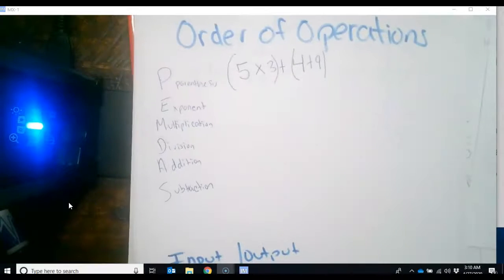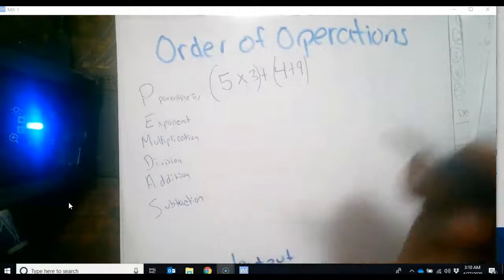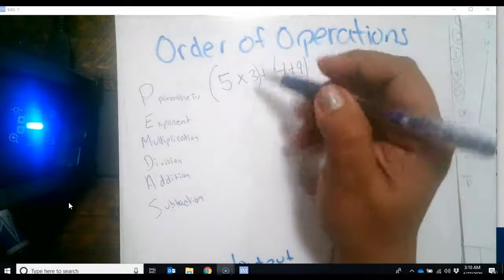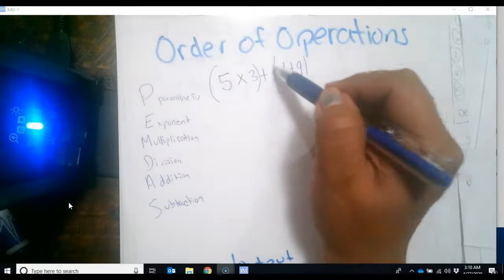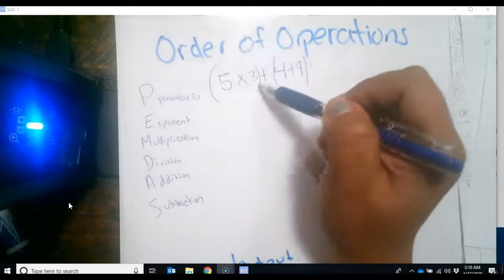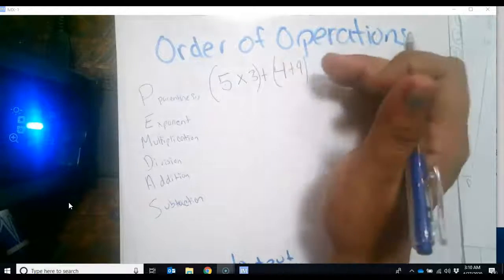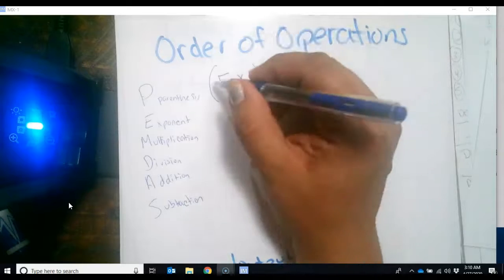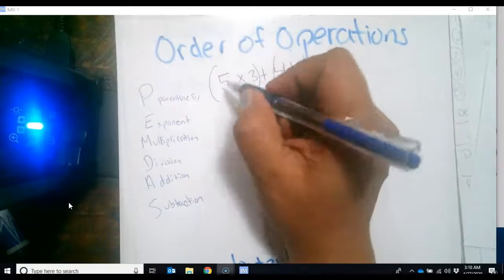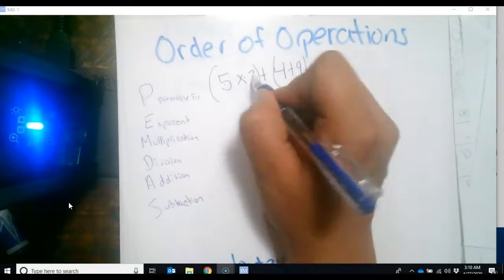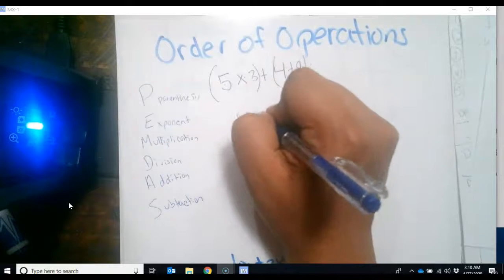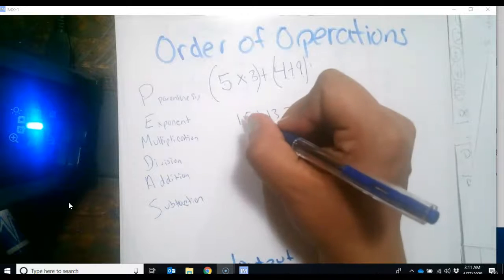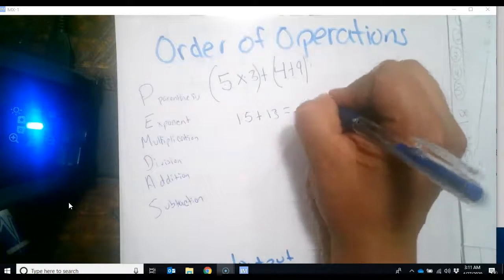Okay, so here's an example of an order of operations, and Khan Academy starts you off with that. In this case, we will solve whatever's in the parentheses first. So 5 times 3, and even within the parentheses, you will apply the order of operations. This is not a good example for that, but in this case, we're doing parentheses first. So 5 times 3 equals 15, plus, and then solve parentheses, so 4 plus 9 equals 13. So the answer would be 15 plus 13 is 28.